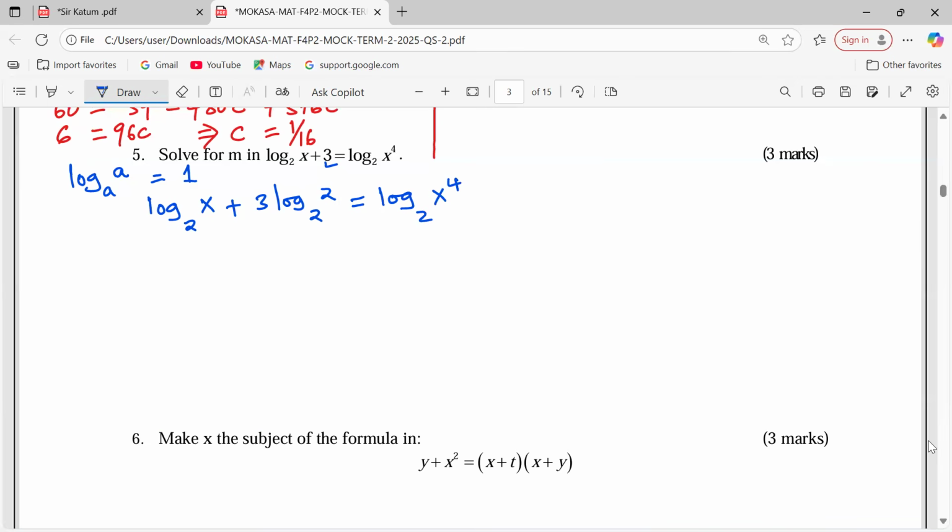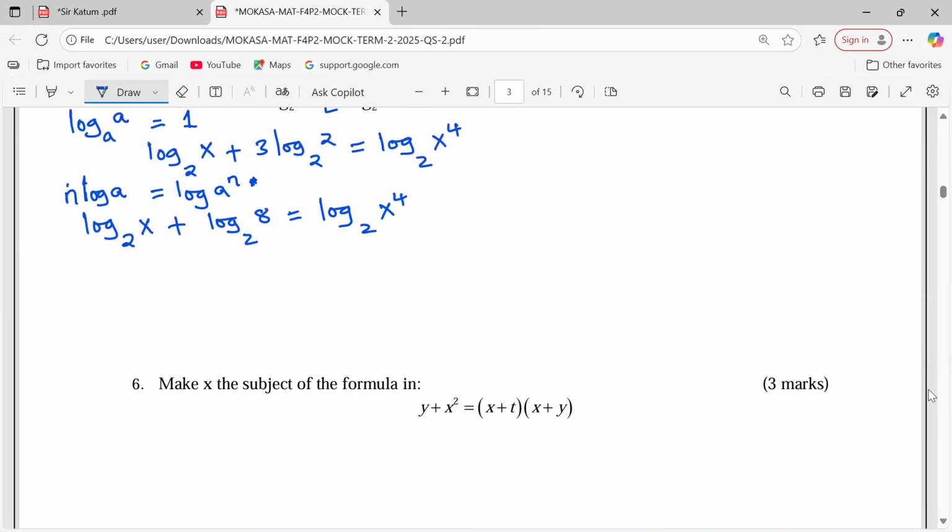We all know, again, that when we take n multiplied by the log of a, this can resolve to the log of a power n. N becomes a power. So we rewrite the log to base 2 of x plus the logarithm to base 2 of 2 power 3, which now turns to 8, 2 power 3. So 3 becomes a power to 2, according to the third law of logarithms at that point. This is equal to the log to base 2 of x power 4, that way.